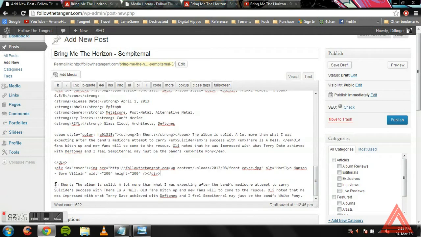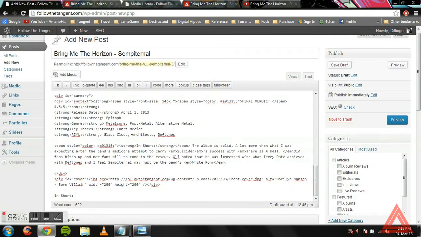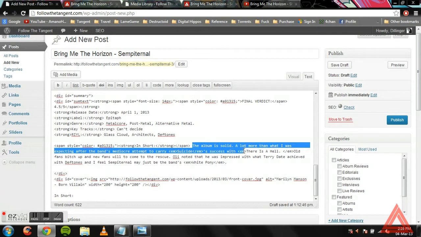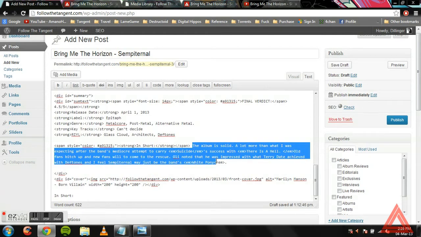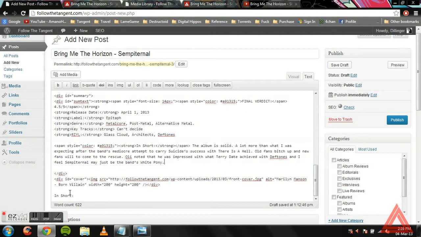Give it some space. And what you're going to want to do is cut your in short section that you've done, 50 words. Just cut that, and you'll see where the in short section starts here. And you'll just paste it in there, like so.